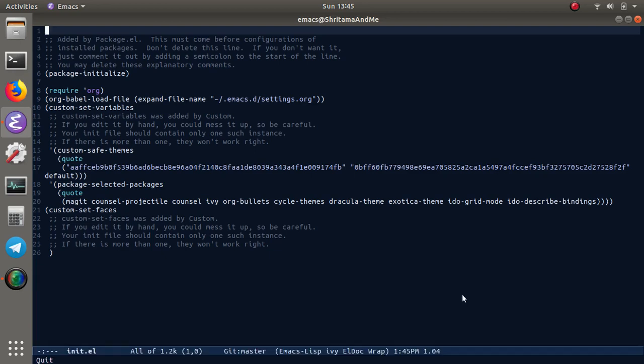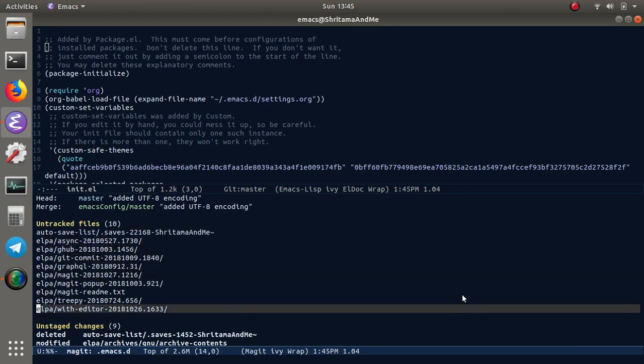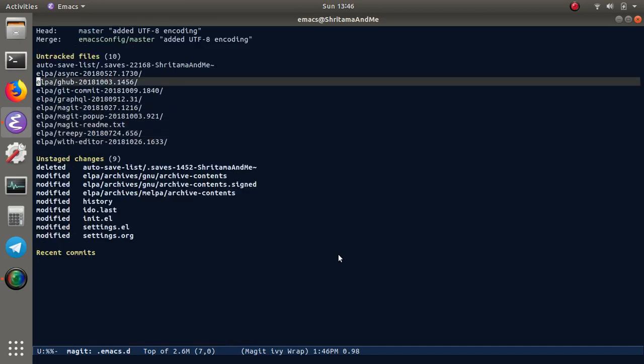So I just pressed Ctrl X G, and as you can see, it opens up another magit emacs.d window. This is happening because this is already git init and all these things are already configured here. So that's the reason it is showing the untracked and unstaged files.